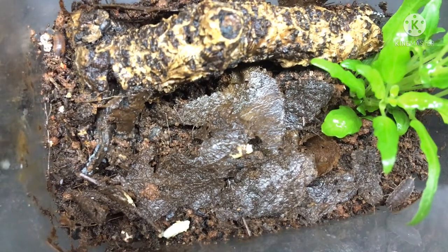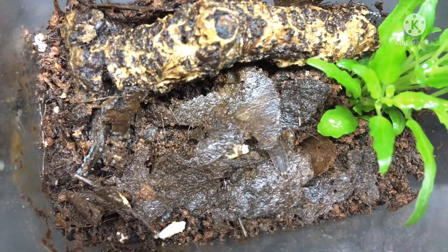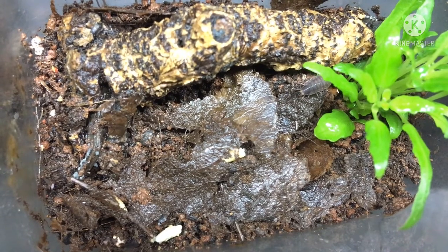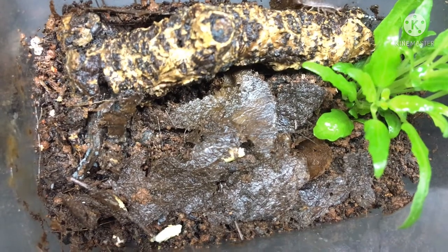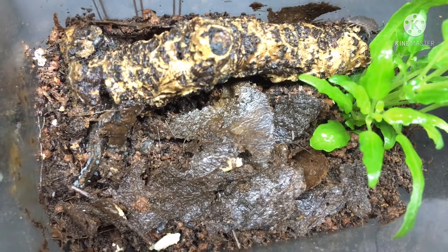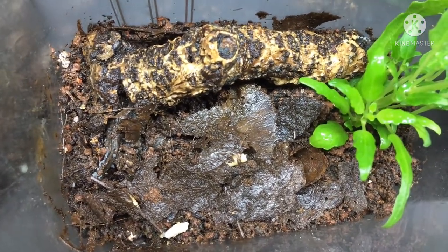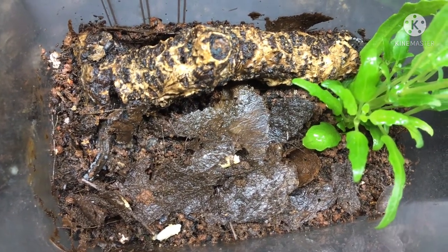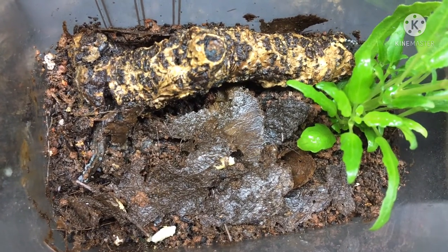Actually, this is a very short video that I'm making. This is regarding the Isopod culture which I set up just 2 weeks ago. And as you can see, the Isopods are healthy. But one more thing I have spotted in it, that the culture is a success, because I have seen some Isopod babies, tiny Isopod babies in it. So I just wanted to share it with you guys.